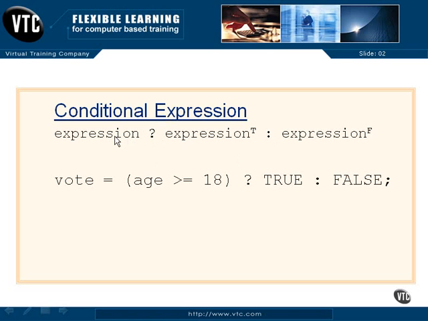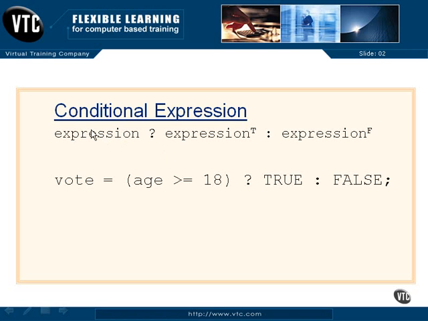The conditional expression is made up of a question mark and this colon over here. So here we have this evaluation that we do. If this evaluation comes out to be true or non-zero, remember true is non-zero, a zero result from this expression, no matter what this thing actually is, it could even be a function call. If the function call returns 0, then this would be a false expression.